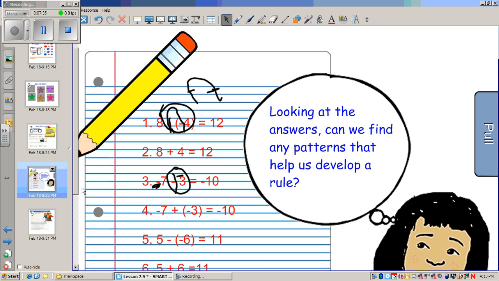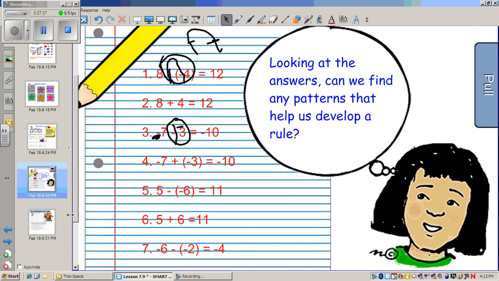Okay? So here, let's keep scrolling. Negative 7 plus negative 3. Notice they all end up to be plus. Okay? Now, plus can still give you a negative answer, but here again, in number 5, I have a plus or a negative, so I'm going to make that a positive and this a positive. So they'll be hooked together, kind of like 2 positives. So then I have 5 plus 6 equals 11. This one again, 5 plus 6.